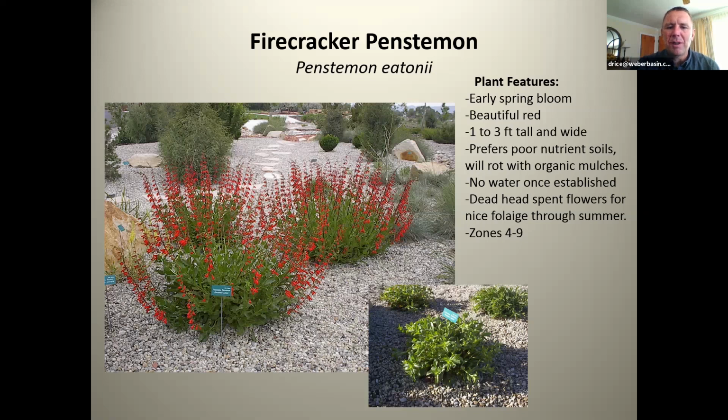Early spring bloom with that really nice, basically fire engine red. 1 to 3 feet tall. It has a flower stalk that comes up with little flowers on the stalk. And then when that's done, you can cut off the flower stalks and the foliage is still nice. It's got great foliage, a nice green color through the summer. It only typically blooms once. You might have a couple sporadic stalks come up for a second bloom, but they're not nearly as showy if it's deadheaded. Deadheaded means you take off the spent flowers.